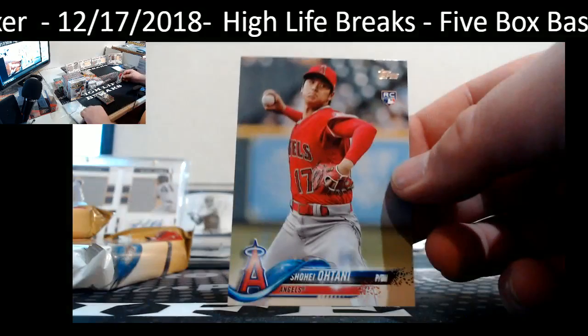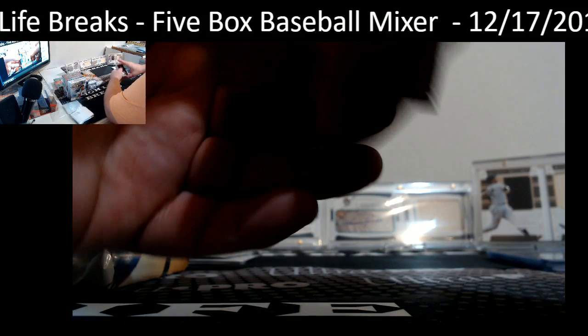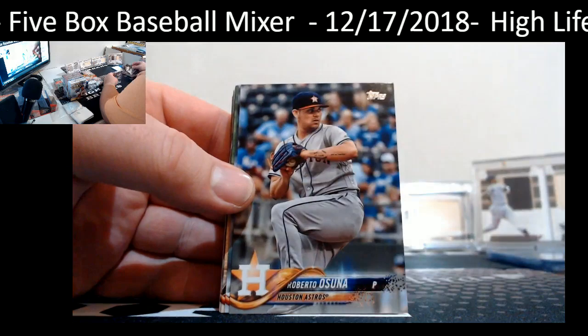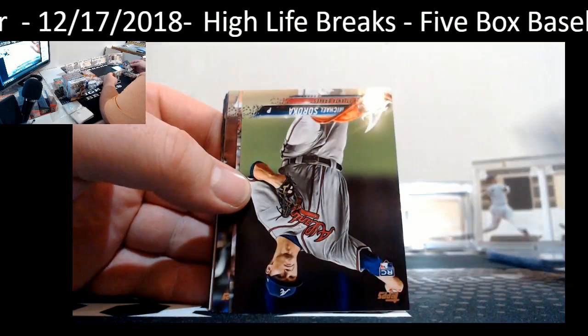Next up, Shohei Ohtani, base rookie for the Angels. No shortage of Soto, Acuna, Torres, or Ohtani rookies this year. Manea, no hits for the Athletics. Ozuna for the Astros. McCarthy for the Braves. Reinheimer for the Diamondbacks. Cooper for the Marlins. Suter for the Brewers. I didn't miss one.